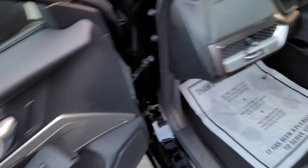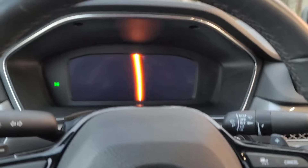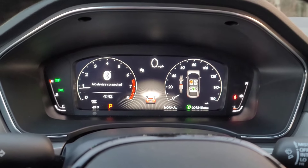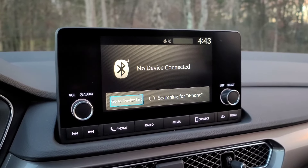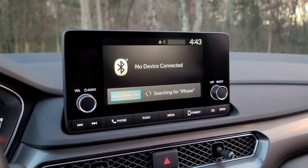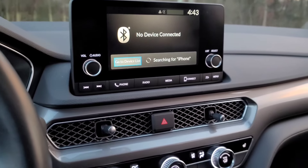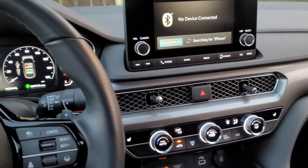Moving to the interior, this car comes equipped with a fair amount of tech features. You get one-touch up-down for both driver and passenger windows. The vehicle comes with an eight-way power adjustment on the driver's side and a tilt-and-telescoping steering wheel. There's a 10-inch full LCD screen right in front of you that changes its cluster view depending on the mode you select. The head unit, however, tends to be a little small for my taste — I'd say around 7.5 to 8 inches — while other manufacturers are switching to 10.25 or even 12.3 inches. The interior looks almost identical to a Honda Civic, considering it's built off the same car, with only slight differences.